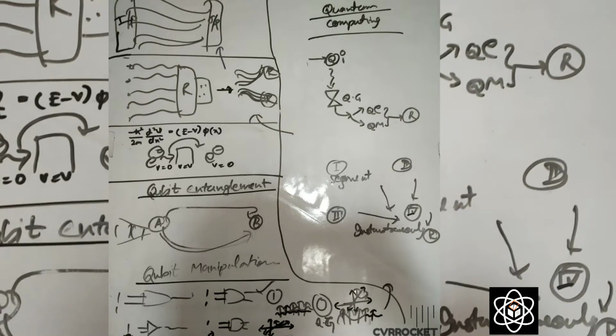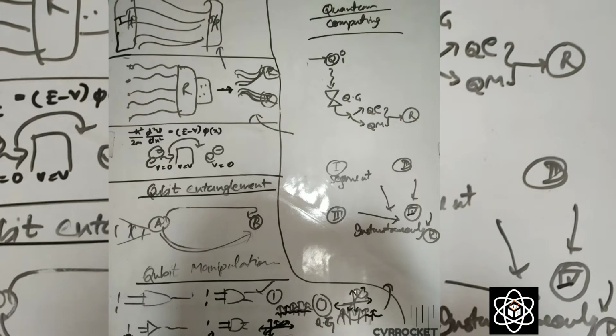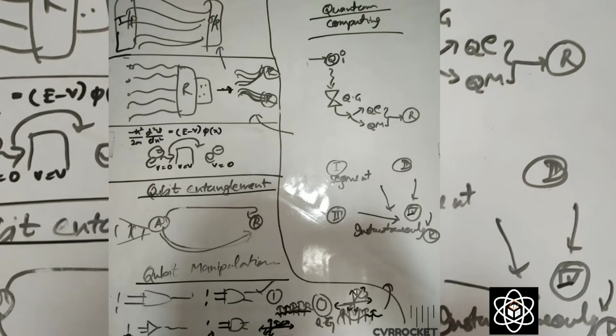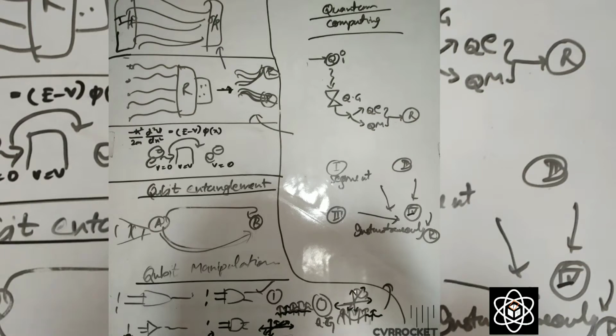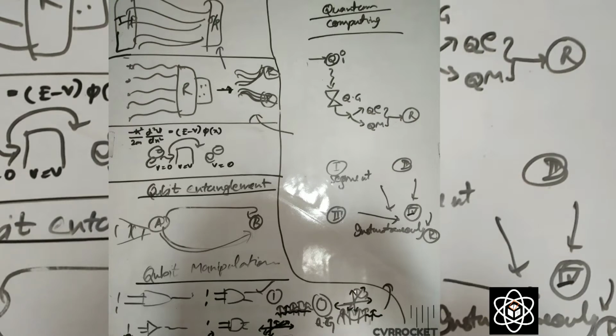Because of this vast criterion of probable conditions, any of the 16, quantum computing helps us store a lot of information, gain speed, lessen the time and increase our efficiency using this combination of the concepts of qubit entanglement and qubit manipulation. So precisely, whenever we are using some input like 1100, we'll be getting output for that, and we are not sure whether it is correct or not, we will have doubt. So for that double checking, we can use qubit entanglement and qubit manipulation to double check very fast.